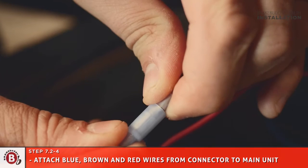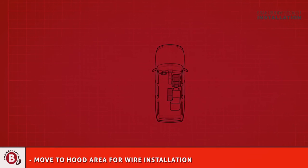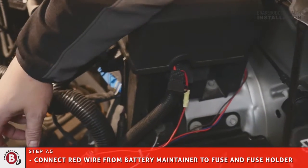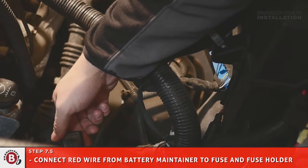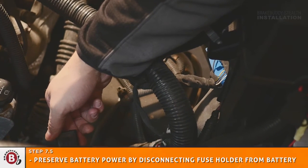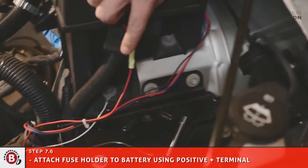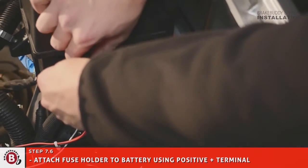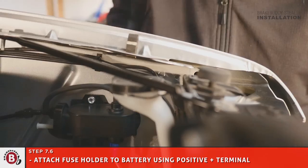Ground the white wires coming from all-in-one connector and main unit. Move to hood area for wire installation. Connect the red wire from battery maintainer to the fuse and fuse holder. Reserve battery power by disconnecting fuse holder from battery when vehicle is not being towed. Attach fuse holder to the battery using the positive terminal. Use the battery post clamp for vertical post batteries or battery post bolt and washer for side batteries.